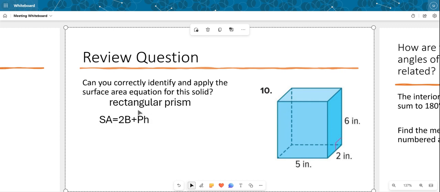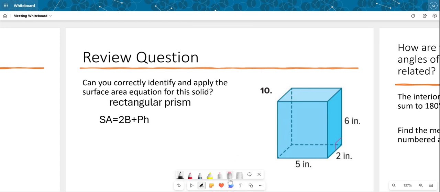Now, being able to identify this equation from your reference sheet is important, but more importantly is being able to apply it, figuring out what values get plugged in where. What's B going to be? What is capital P, the perimeter, going to be? What does H stand for in our equation? Well, first off, since it's a rectangular prism, we identified that the base was going to be the rectangle on the bottom. We focused on finding its area, because B stands for area of the base. We said B was 5 times 2, which is just 10.